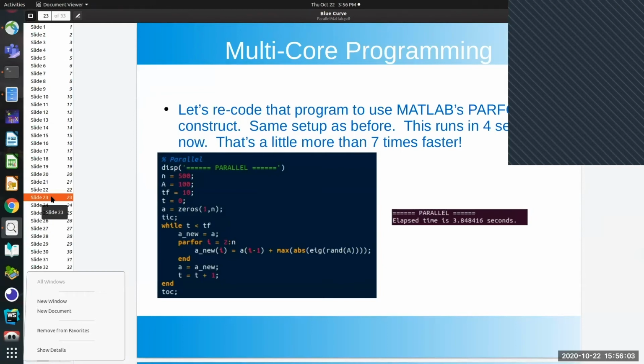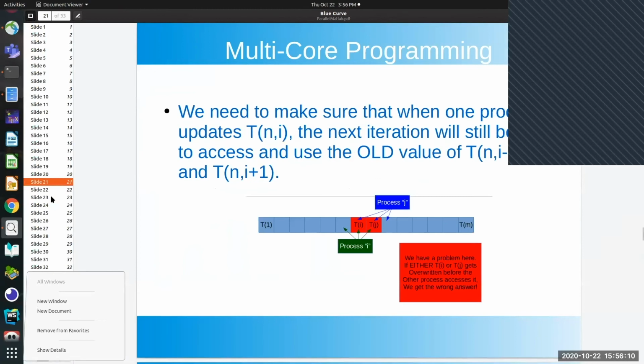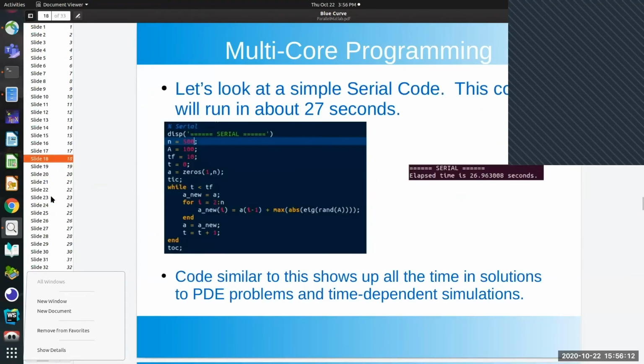Okay. So far we've looked at just a basic serial code that runs in a reasonable amount of time, but it can be pretty slow once these n and a numbers start getting really big. If I started putting n equals 500,000 or a equals 500,000 here, well, first MATLAB might actually break. That's one thing that does happen every now and then with MATLAB.